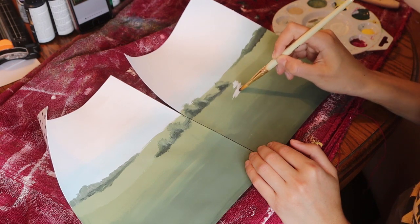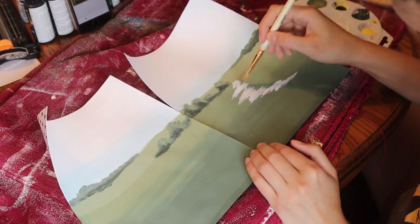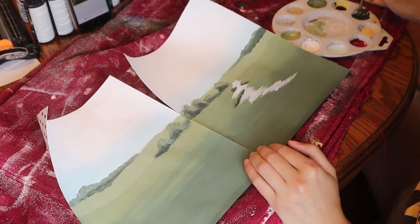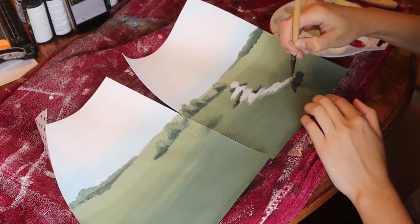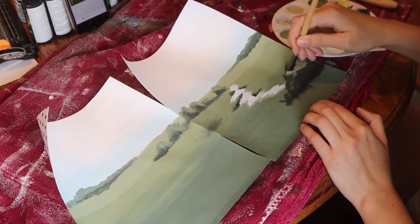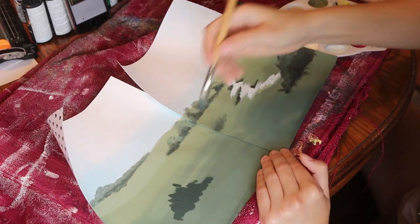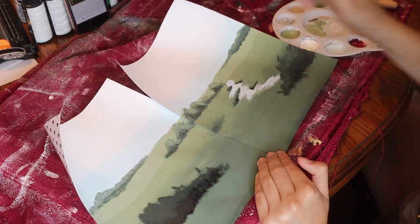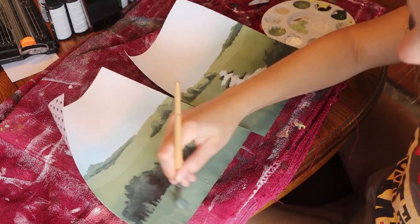You may have noticed in the inspo picture there's a sort of river or stream. I decided to just put that in the right print, and then made up for it with more vegetation on the left print so they're nice and balanced. I started with a pale blue as well as some white and roughly made that shape, then went in with darker and lighter greens to make shadows, highlights, and grass all around it. Going in with super dark green at the end of that river, adding in those shadows and highlights. Lastly we're adding those beautiful foreground details — lots of grass, wildflowers, and vegetation.